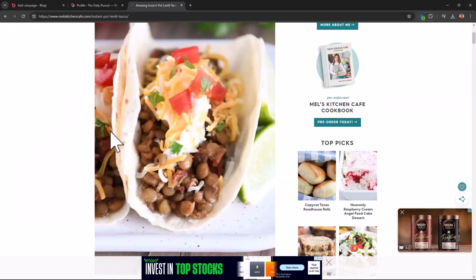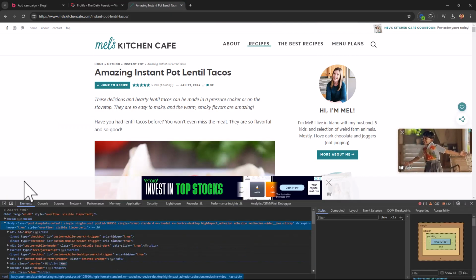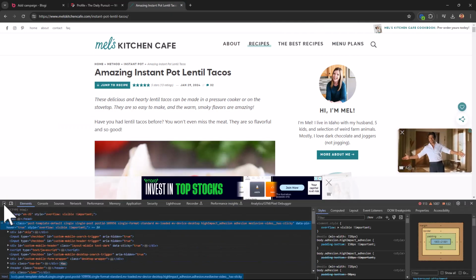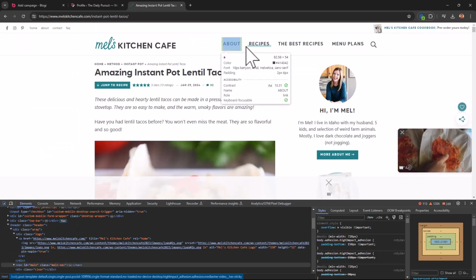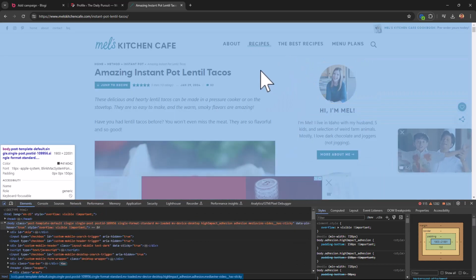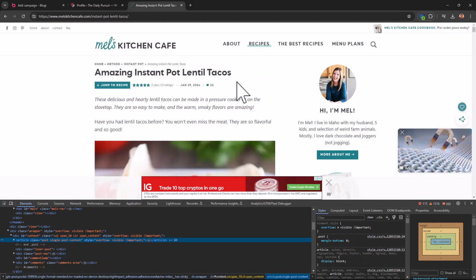So I'm going to open one of the articles there, then right click, click on inspect. This will open the browser developer tools. Then click on this little tool over here and then select the actual article. So here you can see I'm not selecting the entire website or any other section. I'm selecting the actual article section with all content just like this.